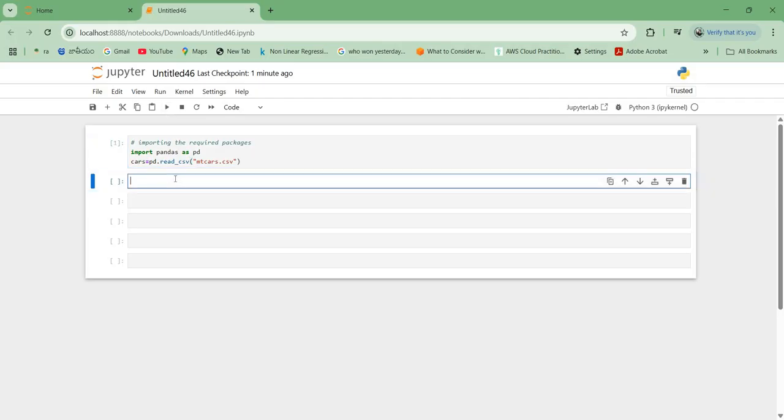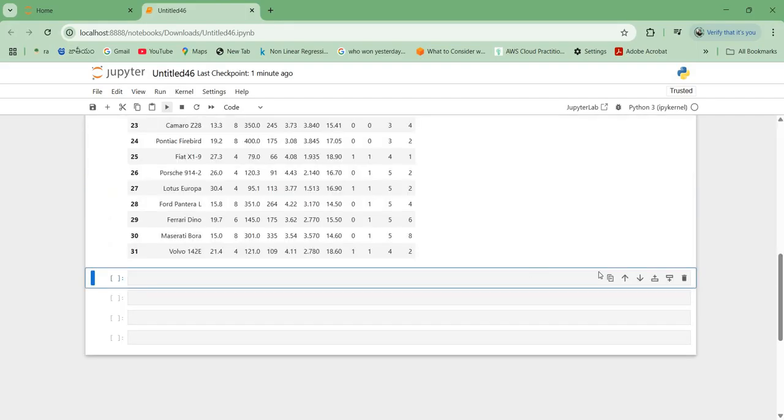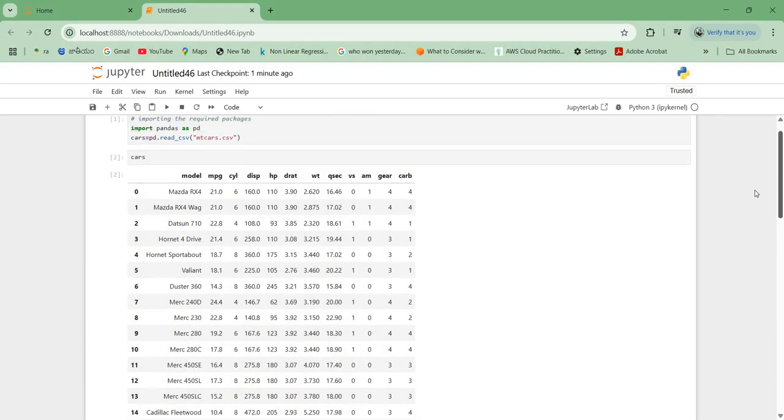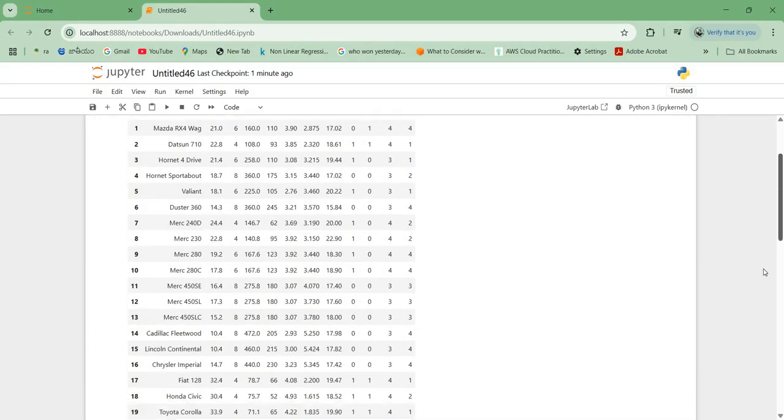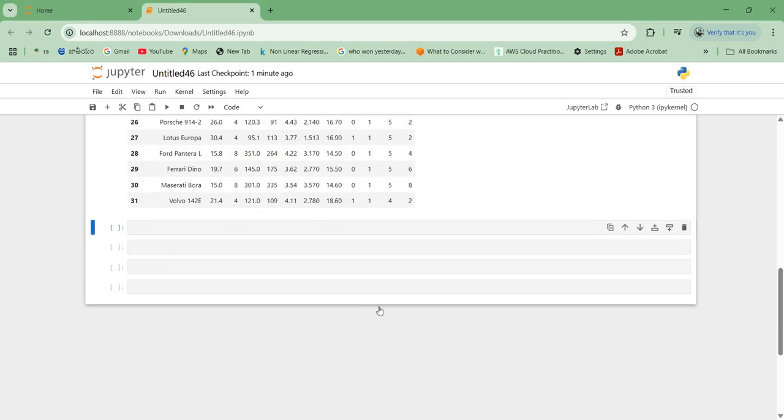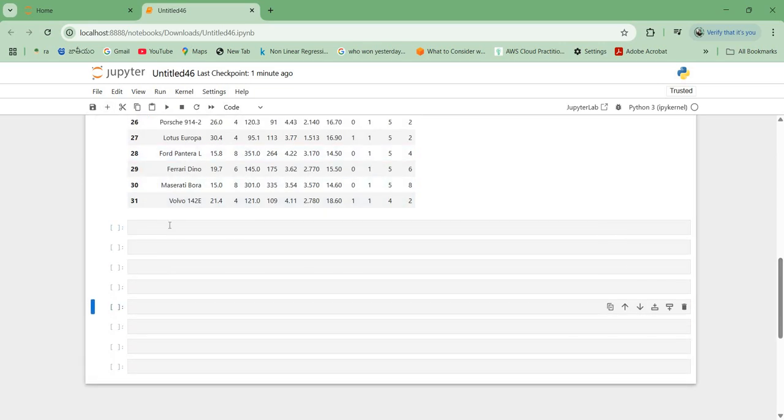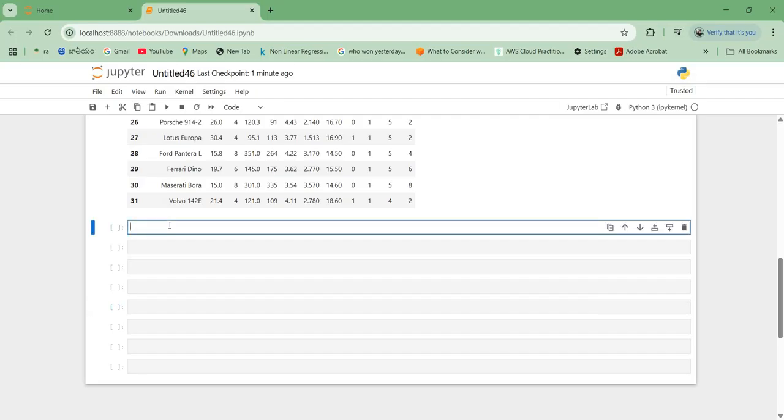Now I'm going to print this, to see whether it is downloaded into the data frame or not. Exactly, it is downloaded into cars. This is our data set which is now in our data frame called cars. And now I'm going to display the first five rows: cars.head. There is no parenthesis.